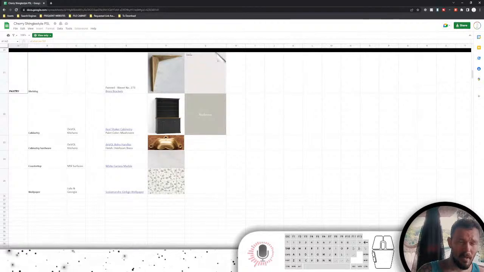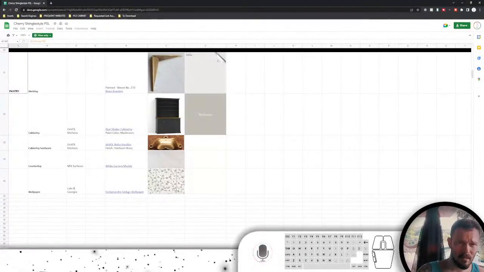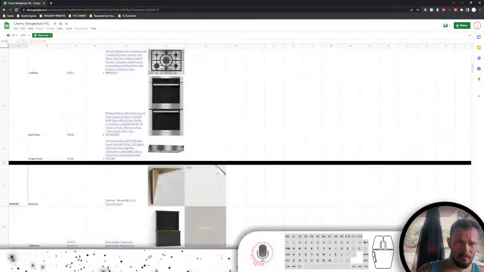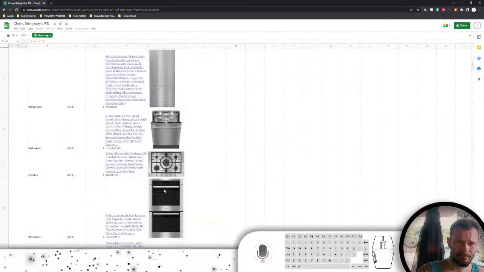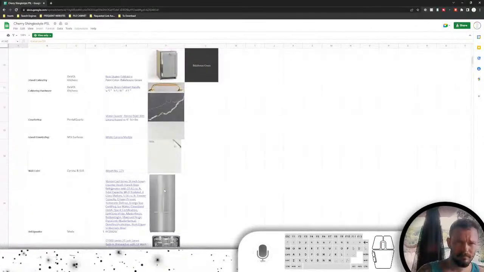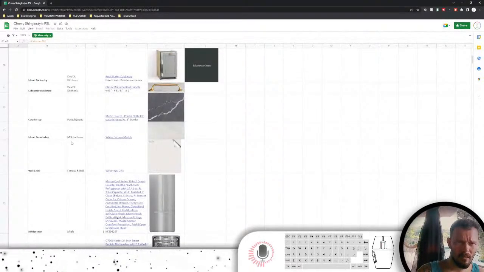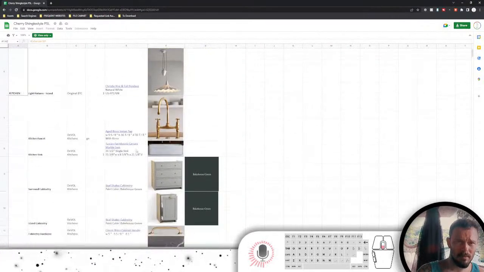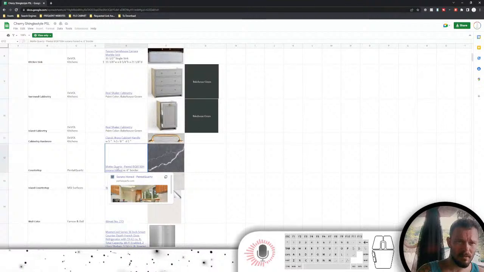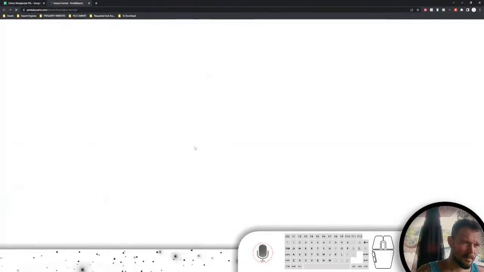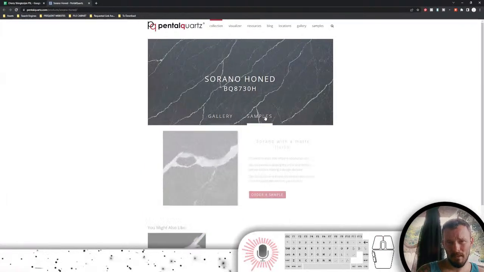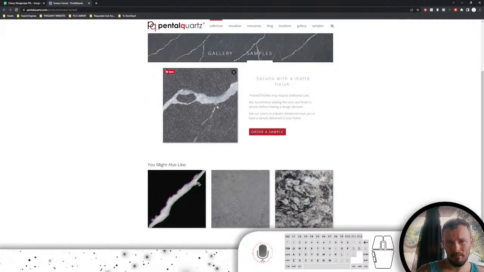Wallpaper. Wallpaper in the pantry is kind of a funny one. So maybe they're doing a stone backsplash. Color, countertop. Yeah, it looks like they're probably doing stone backsplash. So they want this Pentel quartz. Let's see if they gave us any resources for that. That's not helpful at all, is it? I mean, so I can fake that. I've probably got something similar to it.